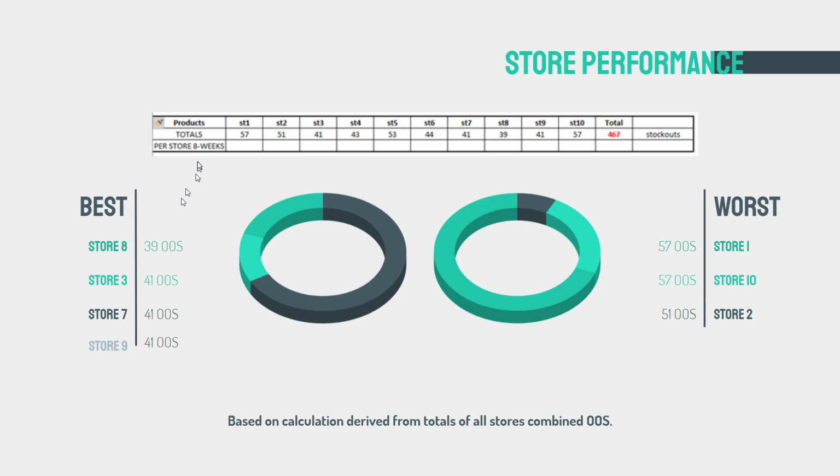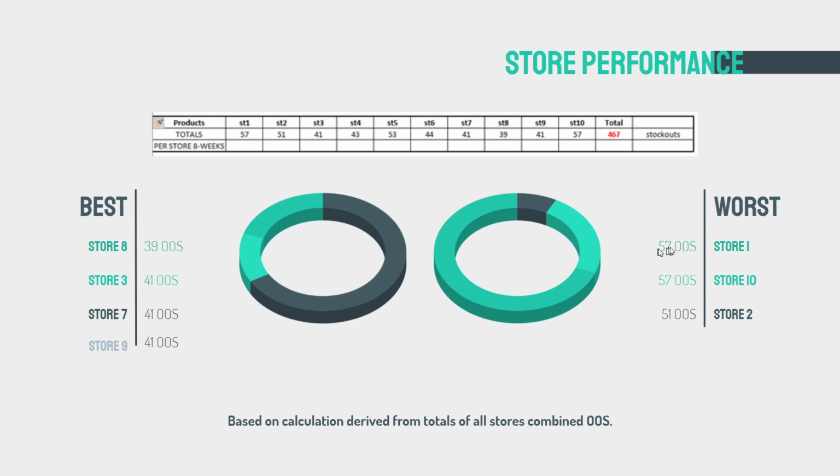As you can see here, these have the least amount of stockouts. So I'm categorizing these as the best. Now, this is best based off stockouts, not off of profitability. And then the worst stores, which do confirm to not only being the worst stores profitably, but they had the most amount of stockouts. And I went ahead and left my chart table up here so you can view that as well.